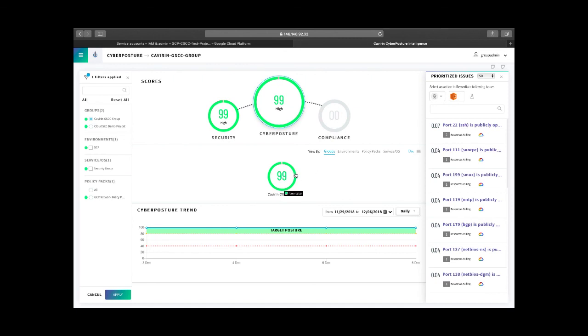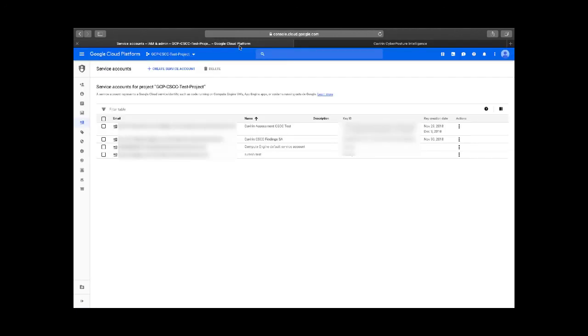And then more importantly, for any slice that you dive into, you'll be able to see something called prioritized issues. This is the list of issues that, if you address them in this priority order, this is the cyberposture improvement potential. If you address them in this particular priority order, the cyberposture score would increase by that amount. And we unpack this list of prioritized issues and pass them on to the GCP Cloud Security Command Center as findings. So let's take a look in Cloud SCC Command Center in terms of what those findings actually look like.